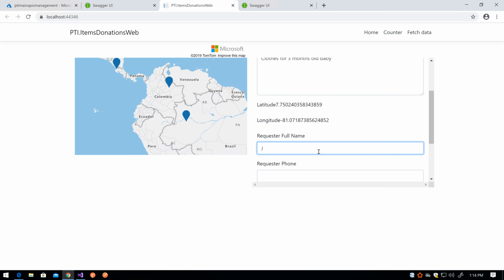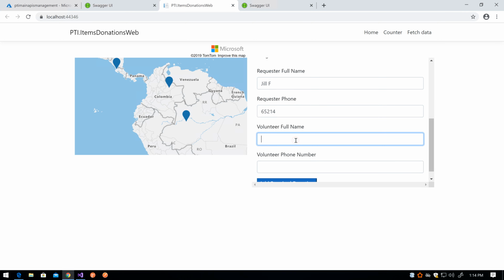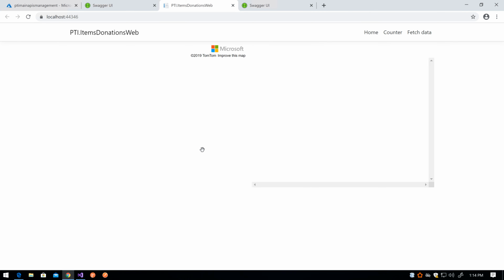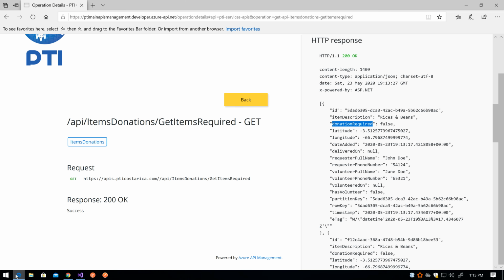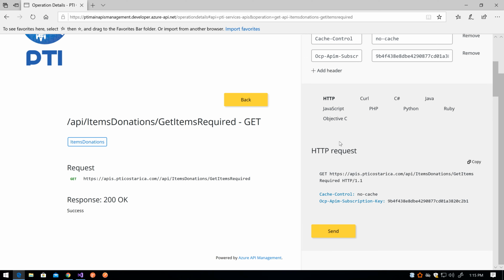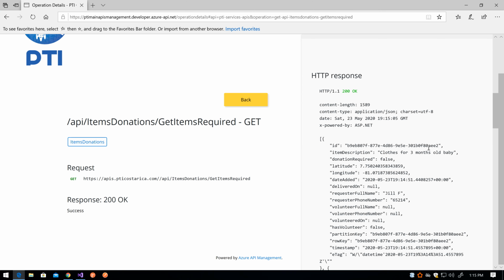Okay, I haven't reloaded this application yet, so I need to reload that. If we go to this here, we should see that new data probably. Yeah, clothes for 3 months old baby.